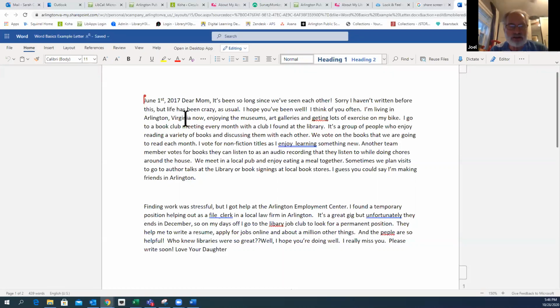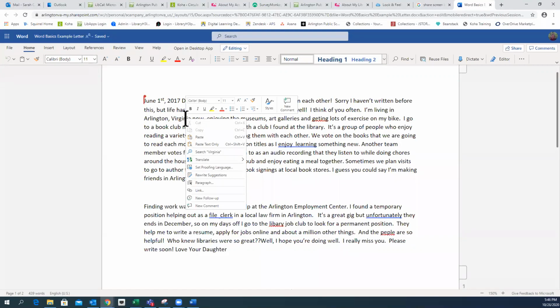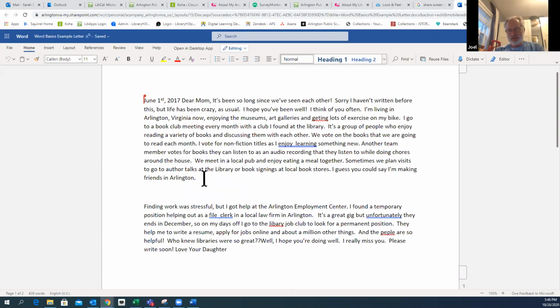Okay, click here. Yeah, and you see it brings up a little menu that will help you do stuff. Or there are also keyboard shortcuts where you can just type some letters, usually a control something, and it will do stuff. And I started using computers before we had mouses, so I tend to use a lot of keyboard shortcuts, but you can use whatever works for you or a combination.